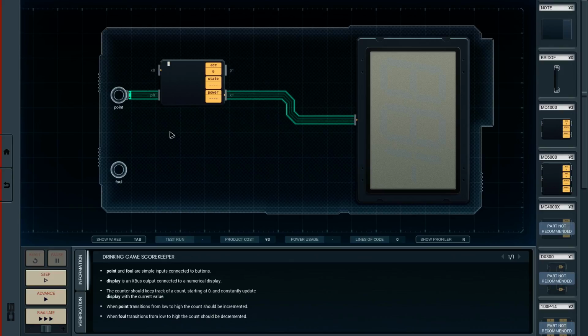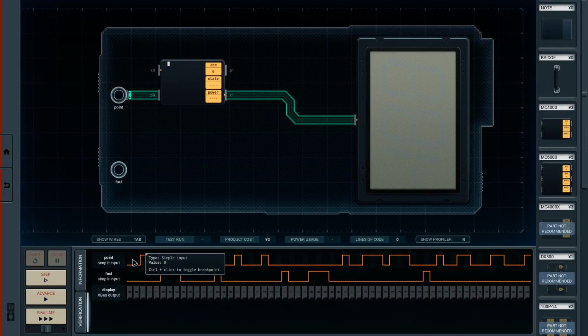So what we've got to do is detect this edge here, the going from 0 to 1. Whilst it stays 1, if they hold the button down, so I mean, we can see some button presses here and here. There are 2 long and 3 long, but that doesn't count. It's only the going up is what we want to count.